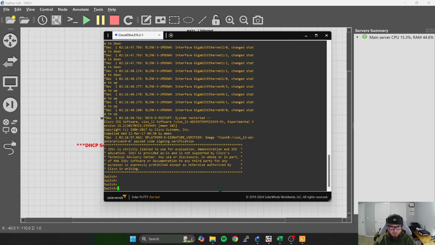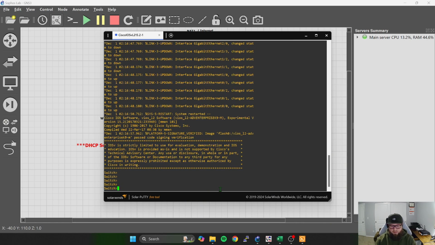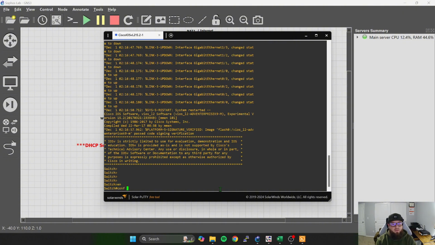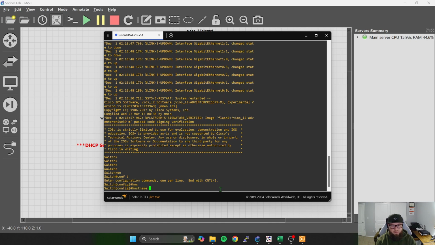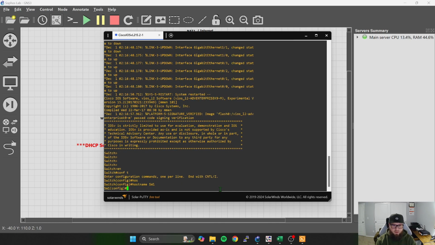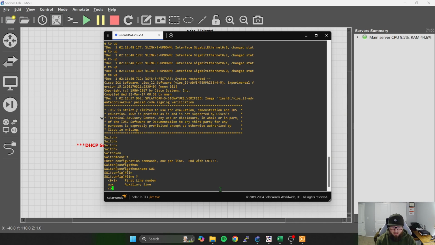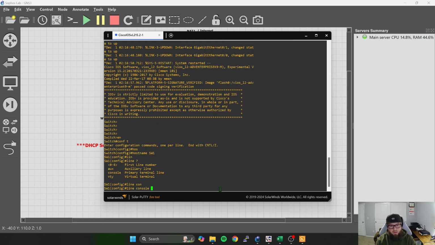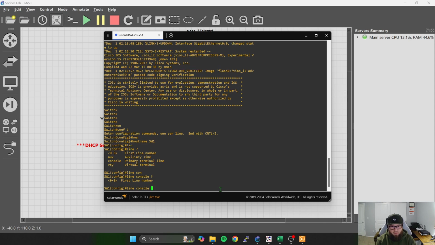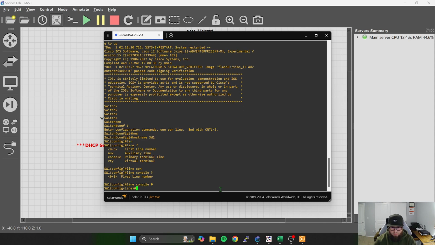Okay, and also same thing on this. There's been no configuration done, so I'll just do some basic things just for fun. Give it a name. That, and then we'll go line console 0.